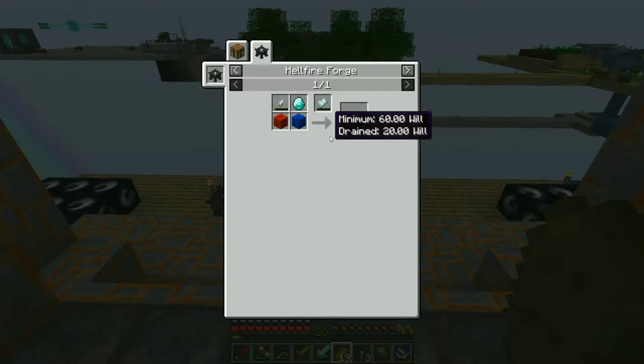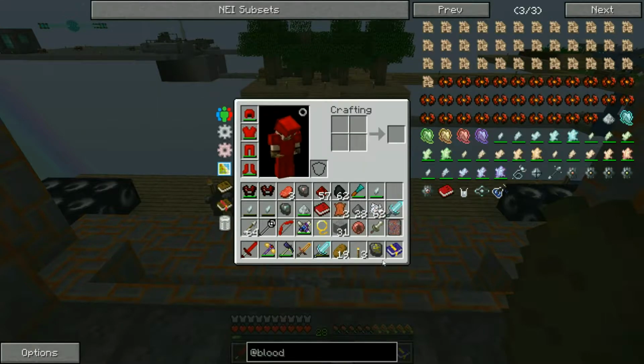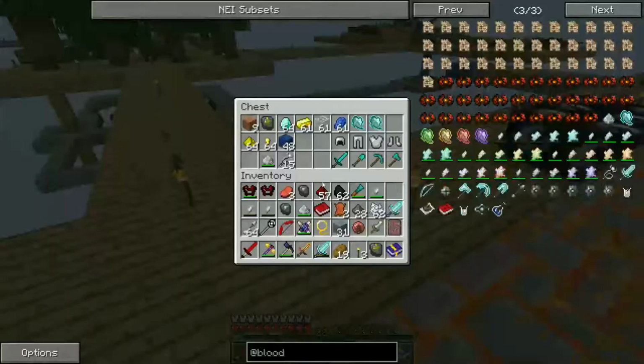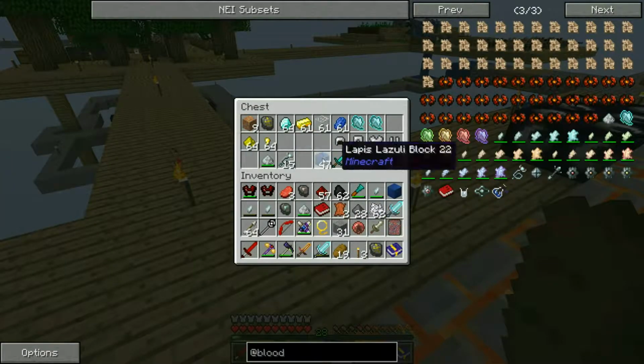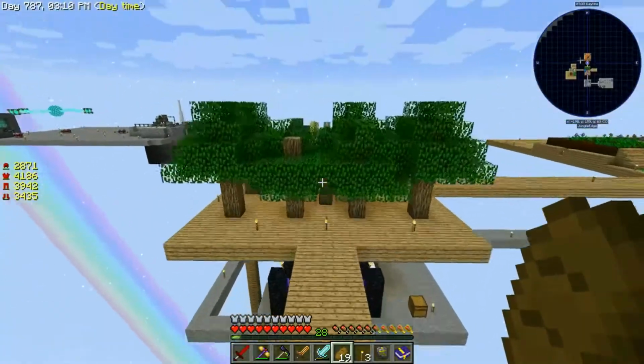We need a minimum of 60 will in there, and we just need a basic thing. So we've got the 60 will barely. So let's get our block of lapis. We can make a block of redstone.